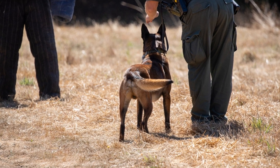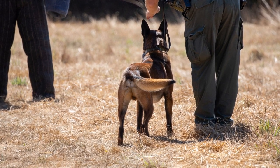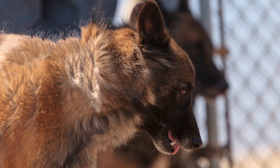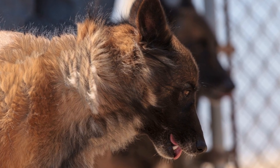Once the tangles are removed, use a bristle brush to distribute the natural oils in the coat and give it a shiny finish. Brushing should be done at least once a week to keep your Malinois coat healthy.